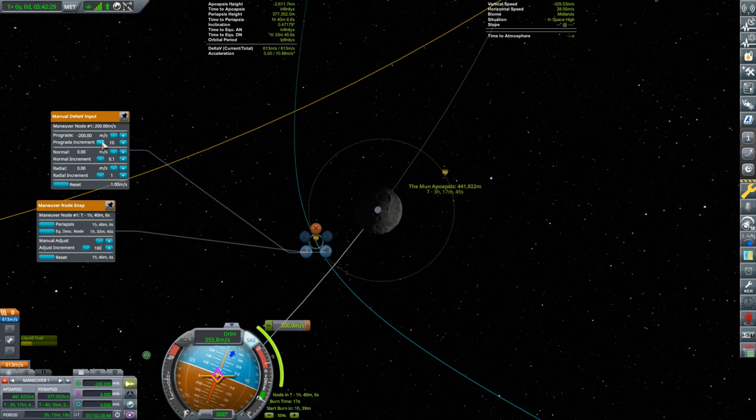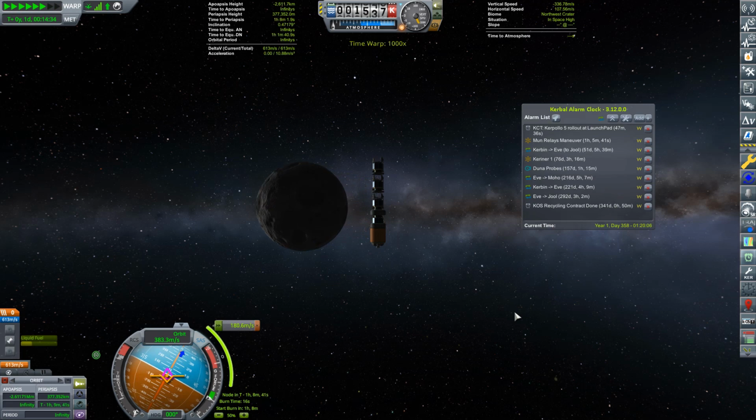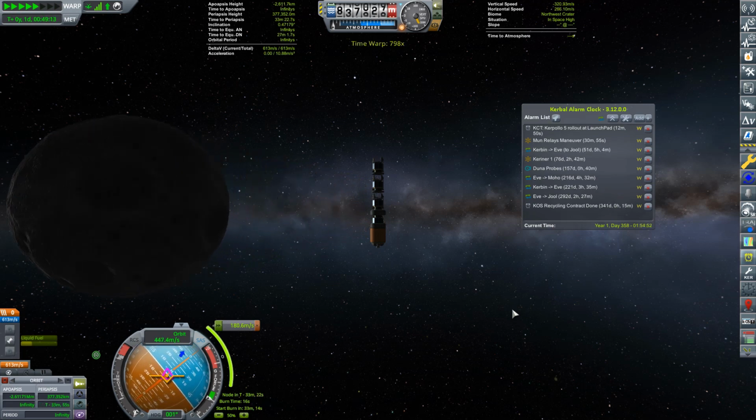And this is pretty close to circular, so I know that's not right. I want that apoapsis to be 621.5 kilometers or in about, and again, it's not so much about getting these numbers exactly right as it is about getting the period right. Unfortunately, I won't know what the period is until I'm actually in the situation.